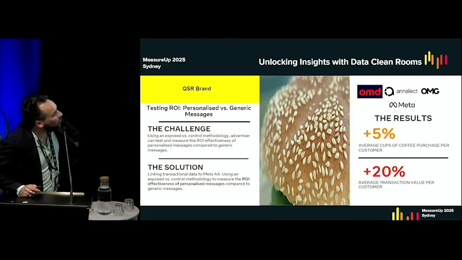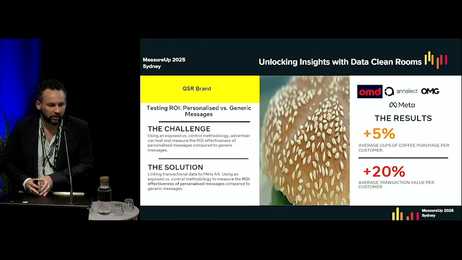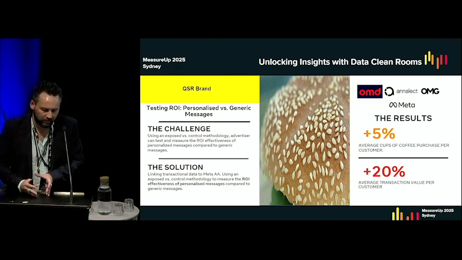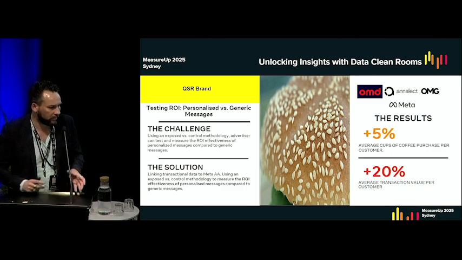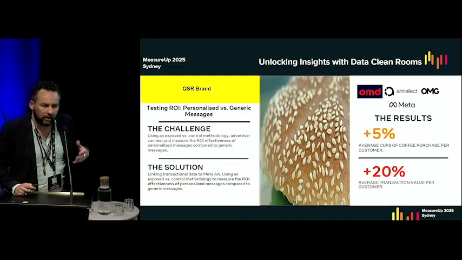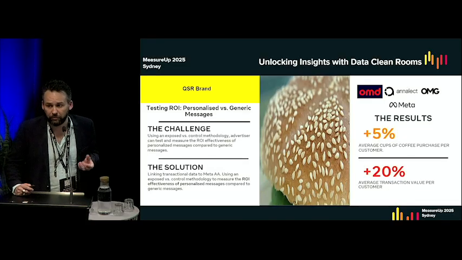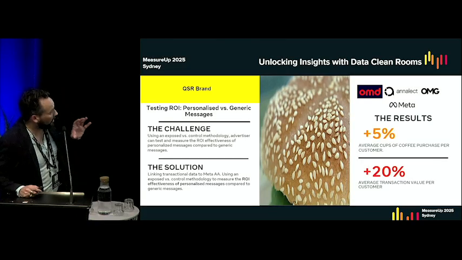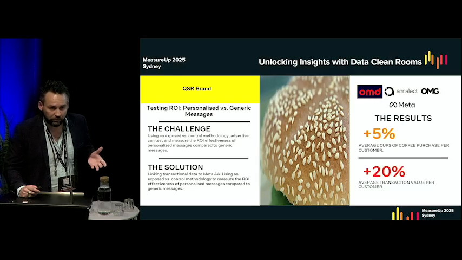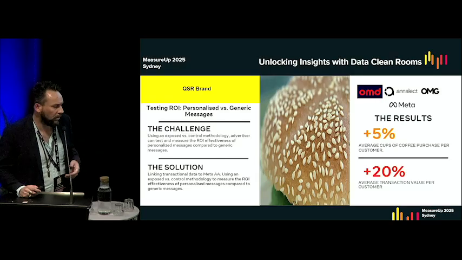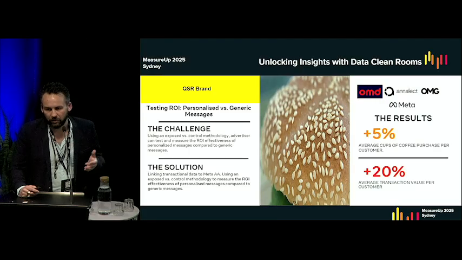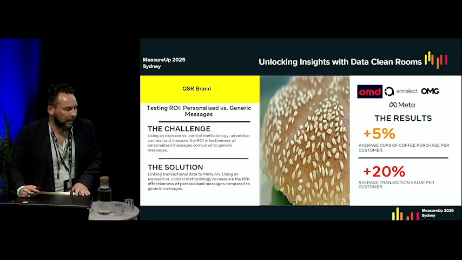I won't mention any client names, but you could probably guess who they are. What I want to focus on here is the challenge. The challenge was that we were very specifically looking at coffee and coffee churn. That insight was then going to inform the machine learning algorithm to help improve that churn model. But how do we do that? Well, we had to run an experiment. So we used both an exposed and a control group, with enough volume, like I mentioned, and enough budget to run this test. For some of these tests, if you've got enough volume for large clients, you can get away with a couple of weeks of testing and a smaller budget.